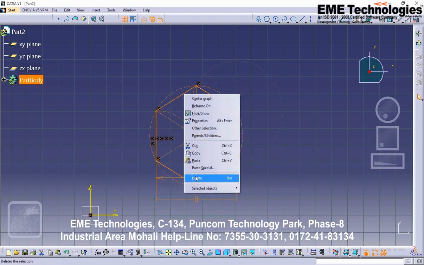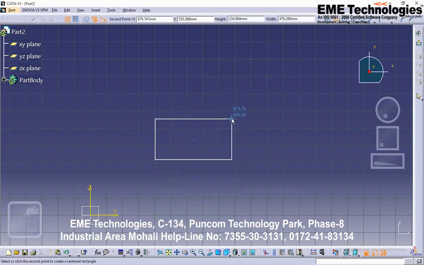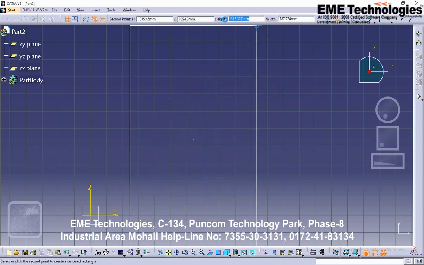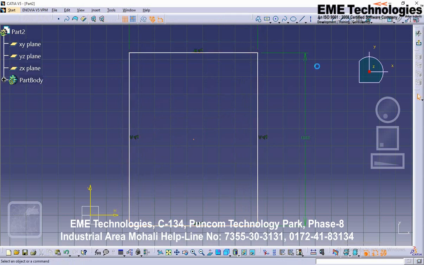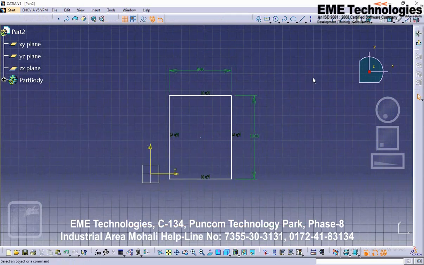Next tool is centered rectangle. With the help of this centered rectangle I have to click on the screen, then with the help of height and width I am going to make a centered rectangle. Now a rectangle with an height of 1000 and width of 800 is created.